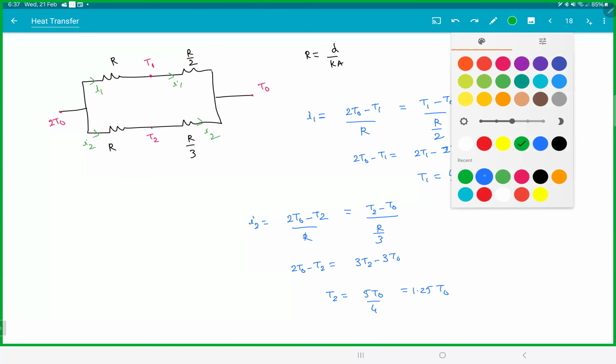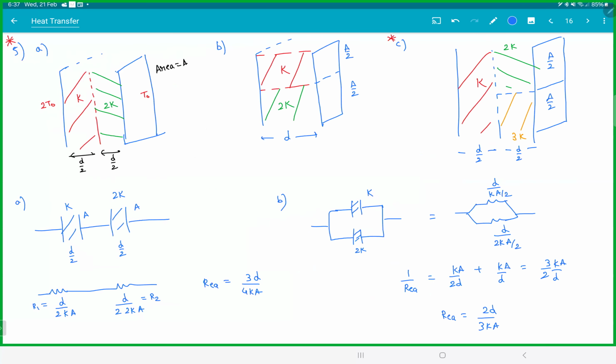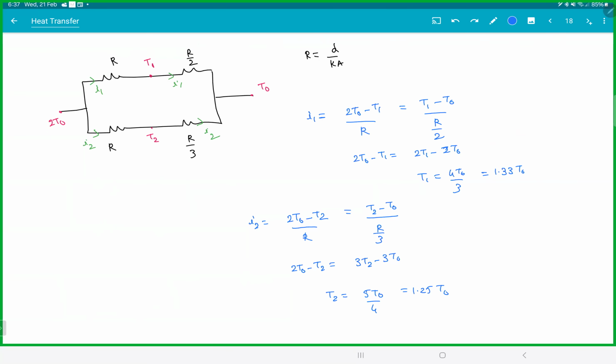Clear with this? It's a good question. So if you see, I can ask this as a paragraph. I can ask you to find R equivalent. I can ask you which temperature is more, or I can ask this as a more-than-one-choice question. That will be a pretty good one. Clear? Next one.